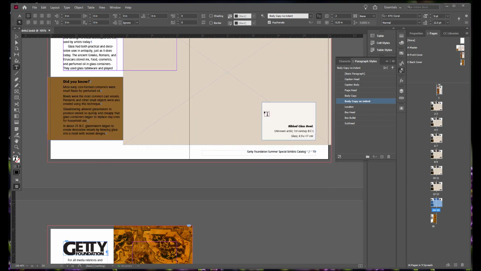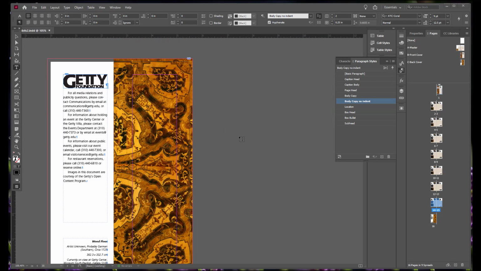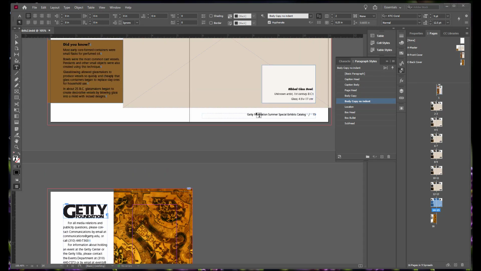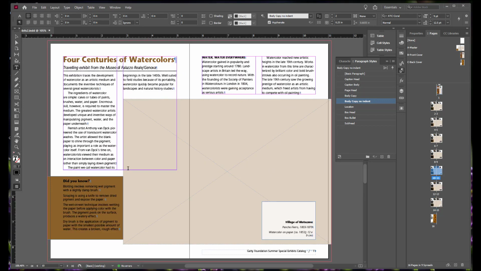Looking at the end of the document, you'll see now that everything has shifted and our cover page is now where it's supposed to be. We do have one orphan problem on pages 10 and 11. We have an orphan line that we need to fix.